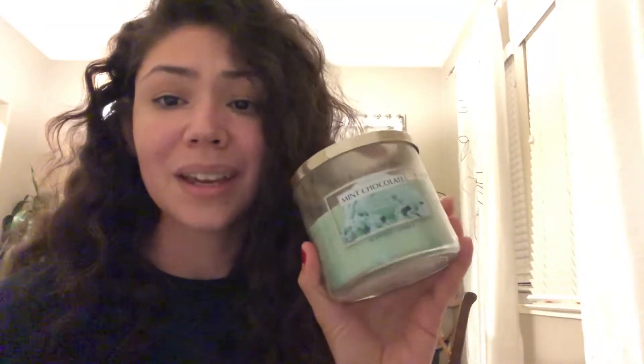I was hoping it would be a throwback to my favorite — the original candle that I fell in love with from Bath & Body Works, Mint Chocolate. This one is almost halfway gone and it still smells fantastic. It's this vibrant mint chocolate, a true mint chocolate scent, and it reminds me of a sticker I used to have as a child. It just fills me with awesome memories. I love this scent.